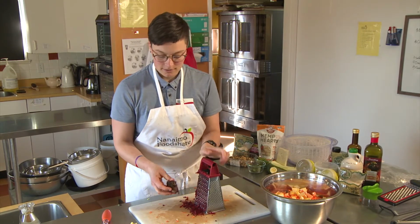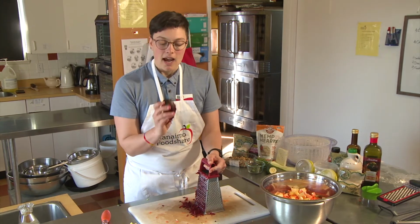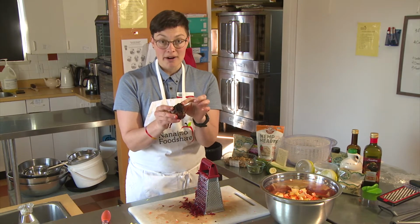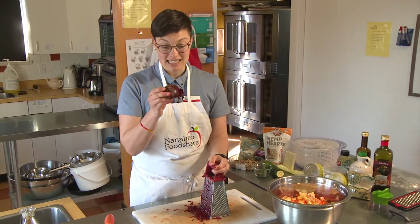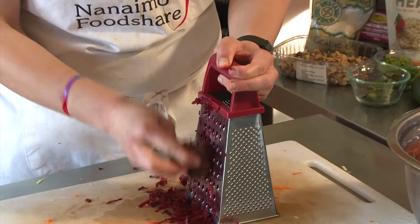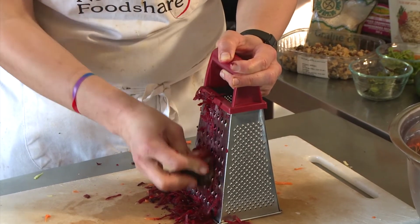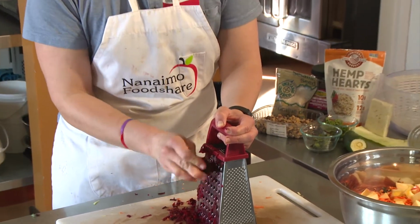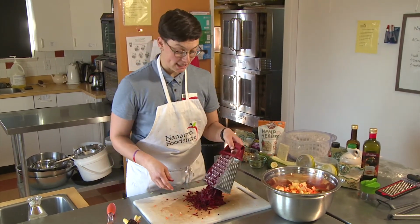Let's turn it around again. I want to show you too, this is the top or the belly button of the beet, and this is the part that I won't grate. So that's where I'm going to hold on to as much as possible as it gets smaller and smaller. That's pretty good. I don't want to go anymore. I'll feel a little unsafe.